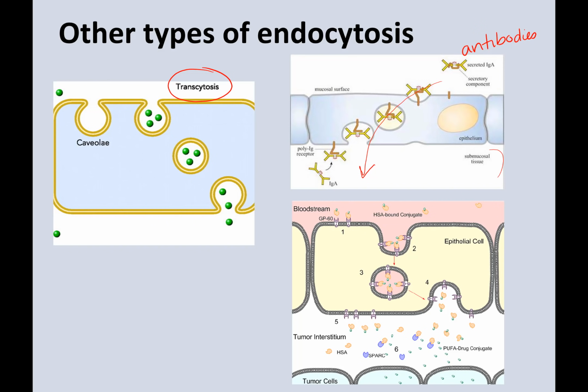So they're producing a drug that binds to something we have a receptor for, and that's being taken across the membrane. And so this is being taken out of the blood, across the endothelial layer, and here it's targeting tumor cells. So transcytosis just means across, trans means across, and it's a way to move molecules from one side of a cell to another side of a cell.